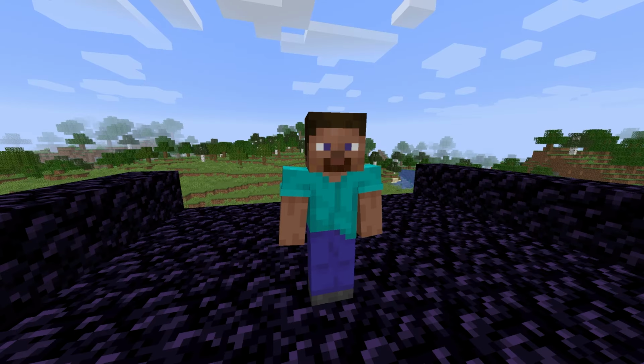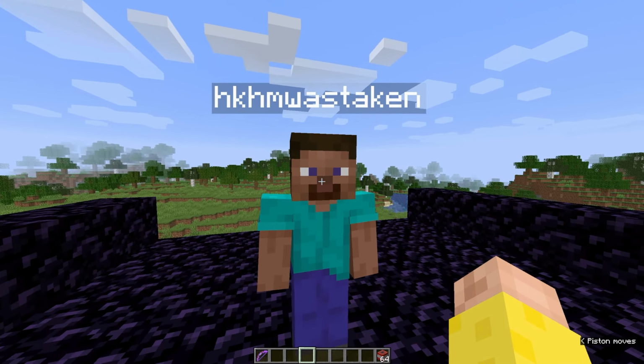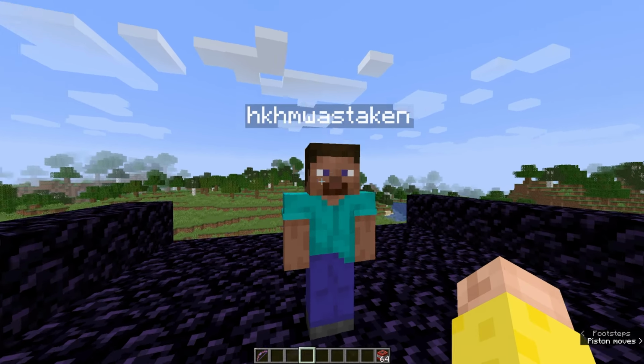This is my friend that I'm going to be using as a guinea pig for this experiment. Well, in actuality, it's my alt account, but for the title, it sounds better to say friend. So this is my friend that we're going to be using for this experiment. So you're going to have to just trust me not to cheat.